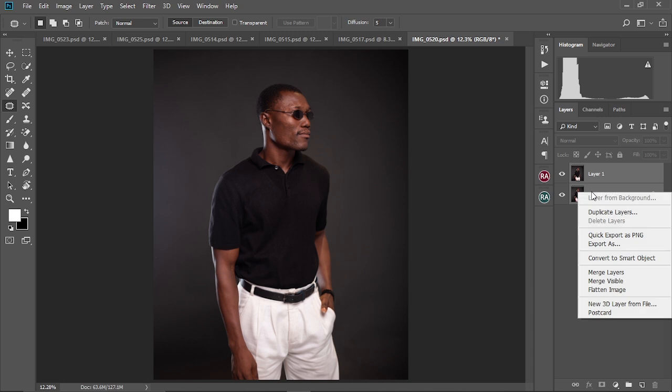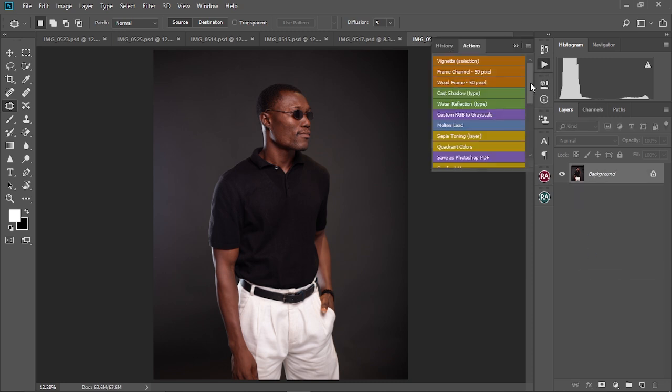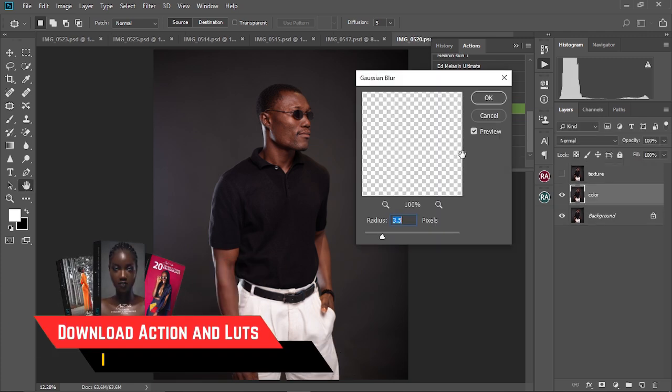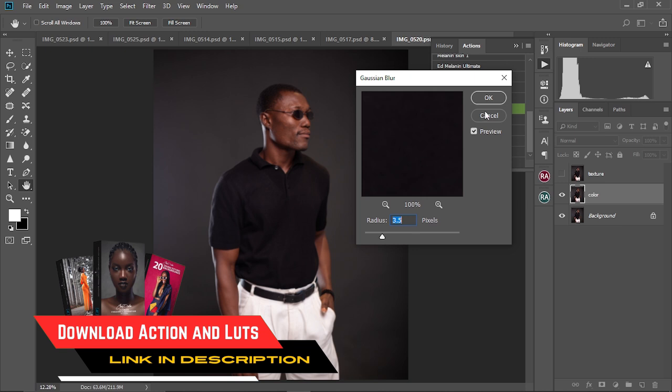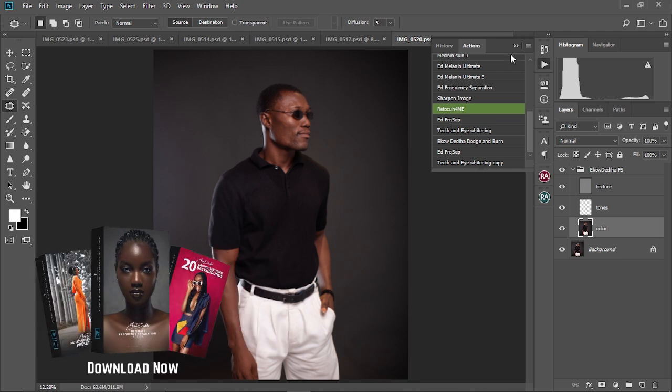All right guys, from here, we're going to select both layers and merge them. Select, right click, select merge layers and put them together. Then from there, we're going to use my actions that I have in my digital store. You can check it out. Link is in the description box below. After I click on it, it's going to play the actions for you and create the folders and layers for you.